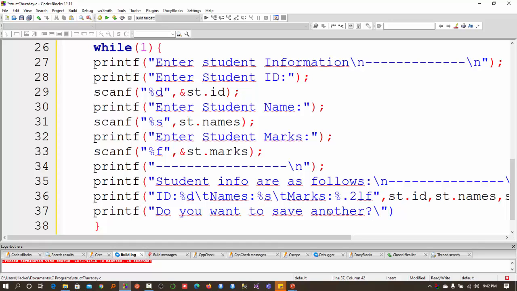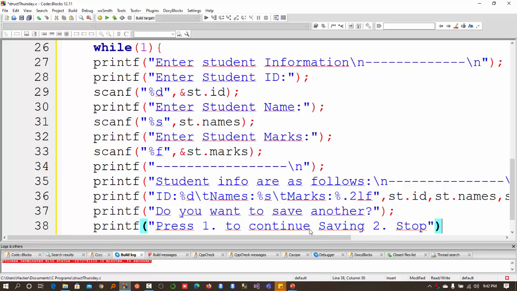Then here I can tell the user, okay, let me just end from here. Then I can just ask the user, plaintiff, press 1 to continue and 2 to stop, for example, continue saving, and 2 to stop.